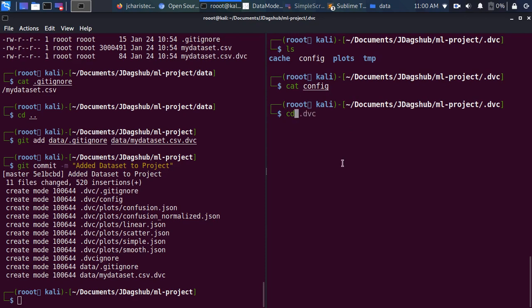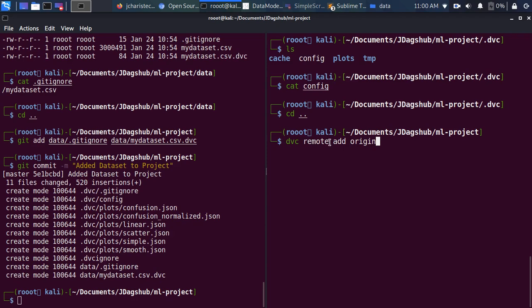So I've already initialized it, so just go with dvc remote, then you add the particular repository that you want to use. So add the particular origin, the particular repository, but we will not be doing that here. So dvc remote add is how to add a particular remote storage.